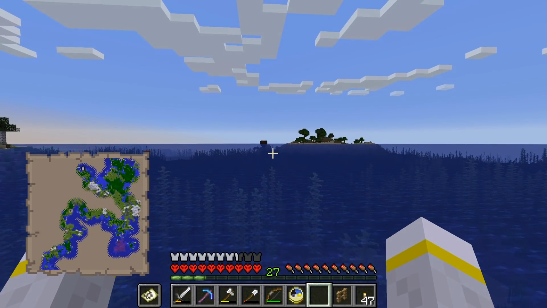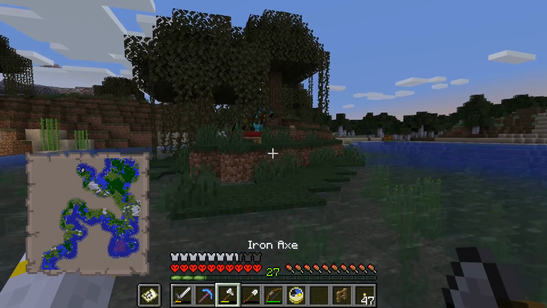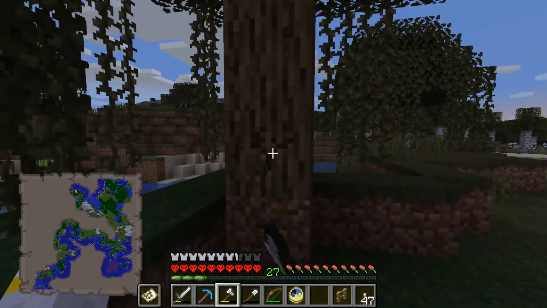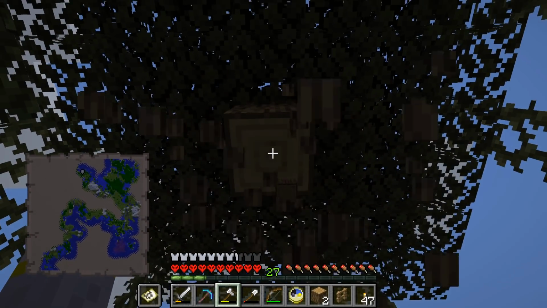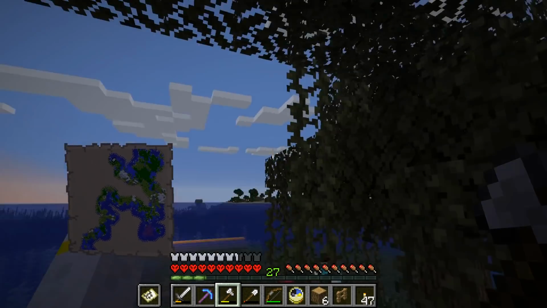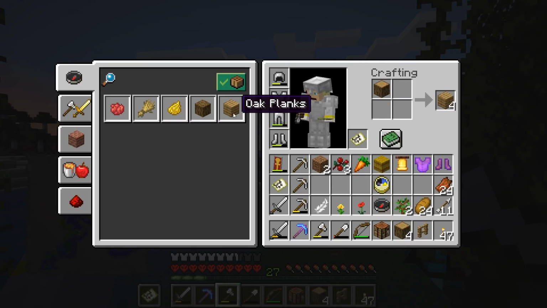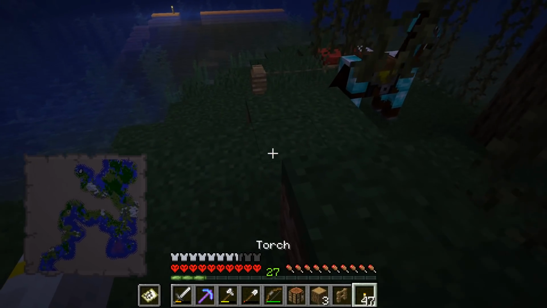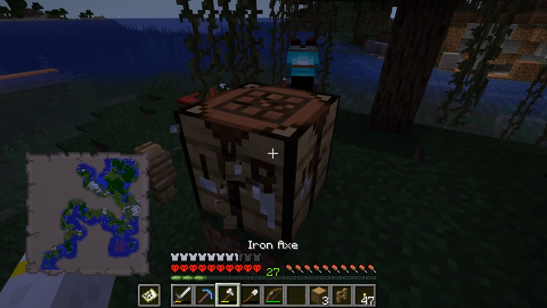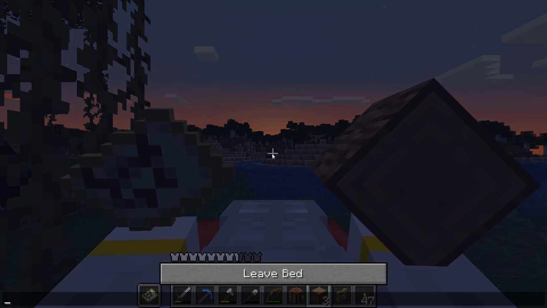That looks like another boat. I'll go check that out in the morning, and I'm going to actually make a boat to do that. Let's do that now. Quickly make a boat. Shouldn't take long. There we go. And that there, this here, a few of these there, and put this down, and make an oak boat.